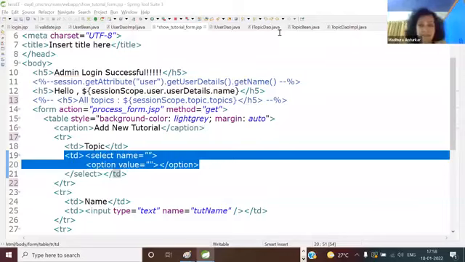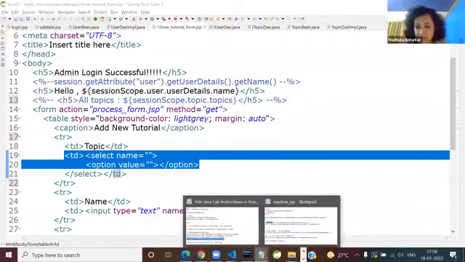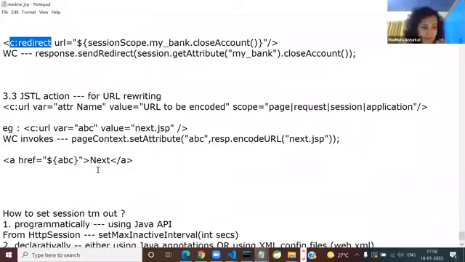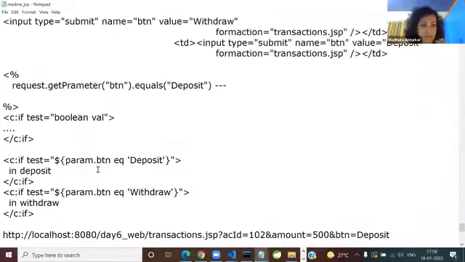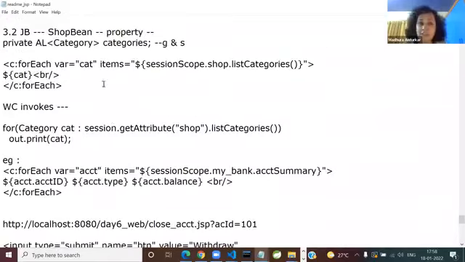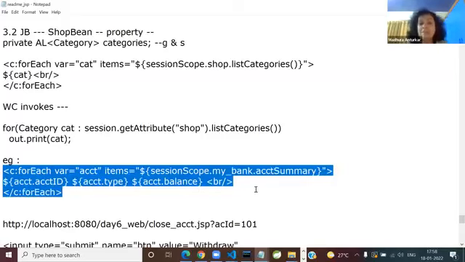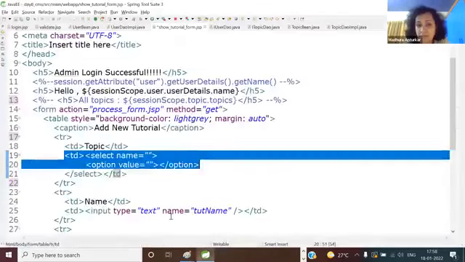So we definitely don't want to mix up a scriptlet here. That is why there is an additional JSTL action, and that action name itself is for each. I've written it somewhere. Of course, this was an online shop case, and this was my banking case study. You may not understand the significance, but I have given the syntax. Anyway, instead of confusing you with different examples, let us use our case study and work it out.